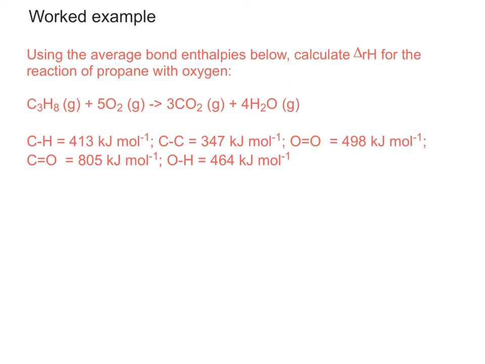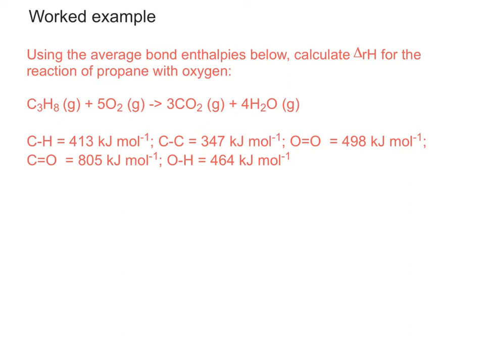Well, we've already said that bond breaking is endothermic, and bond making is exothermic. So to get around that problem, in that exothermic processes tend to be negative and endothermic processes tend to be positive in terms of the values of their delta H's, we use a special equation. It's very easy to remember. I'm just going to put it down here for you.